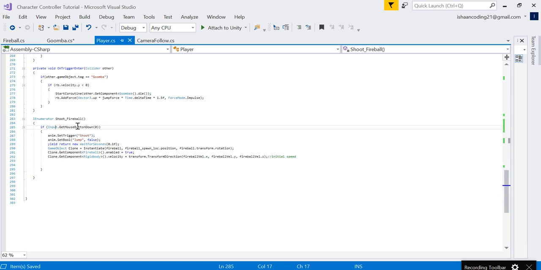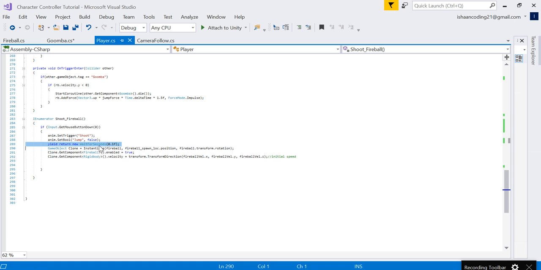So if you press the left key or the left mouse button, then we have an animation. I didn't initialize the animation in the animator controller, so this currently does nothing. And we also set jump to false, so you can throw fireballs in mid-air. So while you're in the air and you're jumping, you can also throw fireballs and play that animation while you're in the air. So we also set jump animation to false.